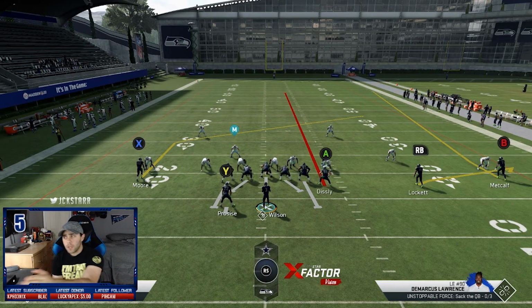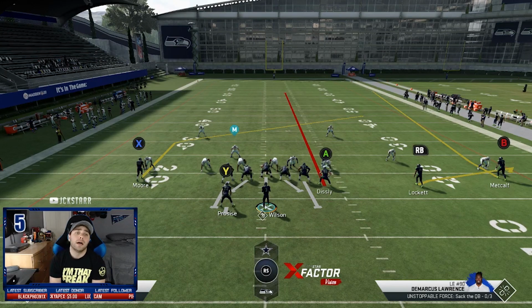Again, you want to go towards the safety and then towards the sideline. In practice mode, you see those red lines up the sideline. That's to teach wide receivers that you don't want to get forced towards the sideline on your route. That way you have enough room on the sideline for your quarterback to throw you the ball.